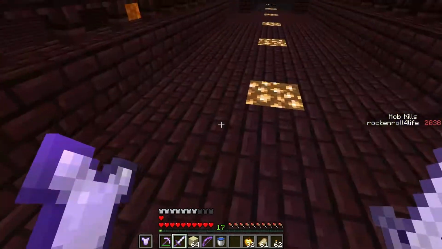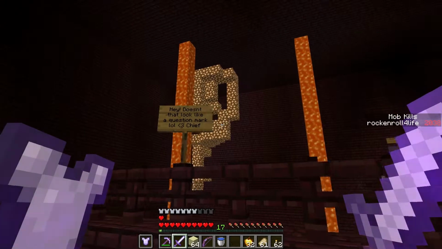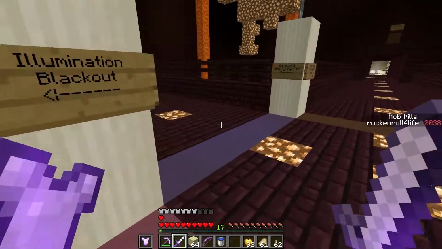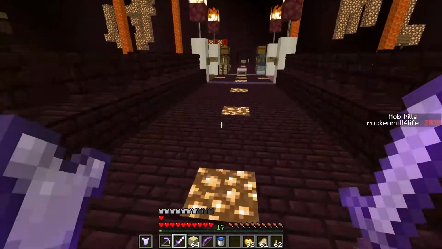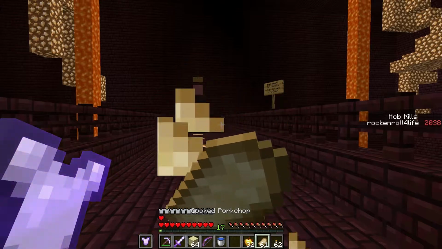So with that said, let's go ahead. Hey, does that look like a question mark? Love Chief Wiggy. Kinda? I can only imagine there's a chest hidden over there somewhere. I can't see it, so I don't really feel like searching for it, but I can imagine it's there.